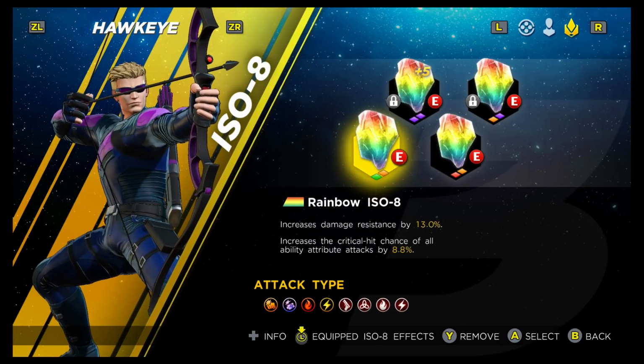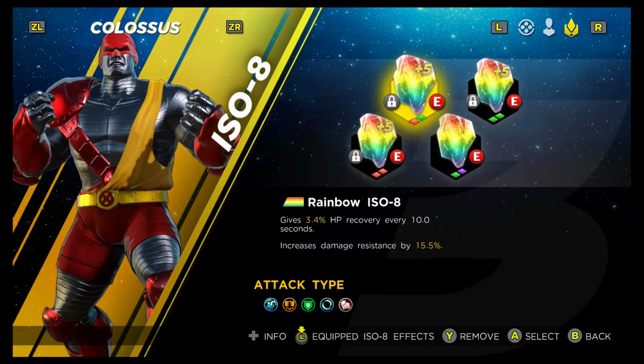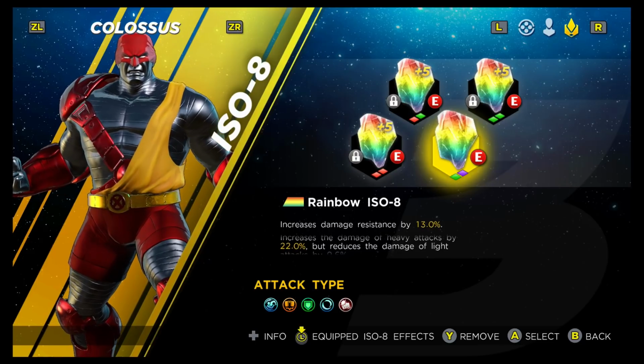You've got increased critical hit chance of ability attribute attacks, and then finally the incredibly tanky Colossus, even at level 152. So he's getting 3.4% hit point recovery every 10 seconds. He's got the damage resistance. You've then got increased likelihood of being targeted, which is exceptionally important. You want everyone to be attacking him. Increased damage resistance again. We've got some further increased damage resistance, so he's up at around about 45%.